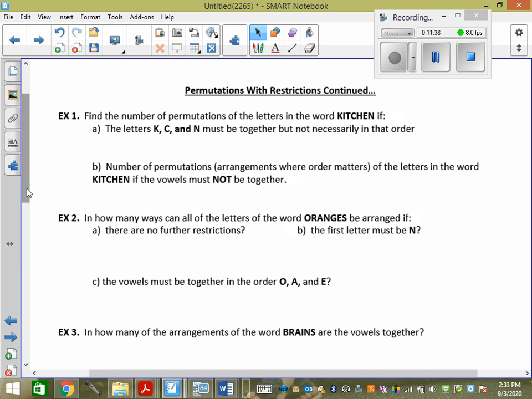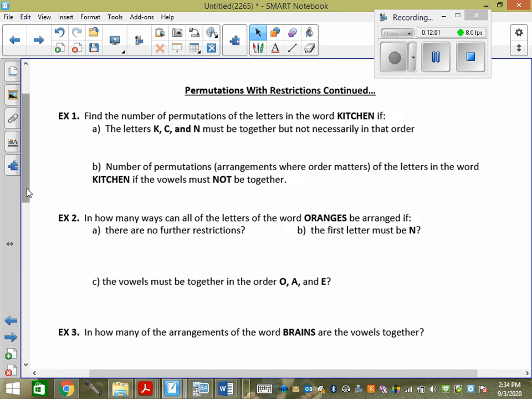So an example might be, you have a group of 10 people and you're picking 3 to be a president, a vice president, and a secretary. Order matters, because they're going to be a president, vice president, or a secretary, right? But if I just had a group of 8 people and I was picking 3 people to be on a subcommittee, and those 3 people didn't have specific jobs, would the order in which I picked those 3 people matter? Nope, they'd be just part of the subcommittee or not.